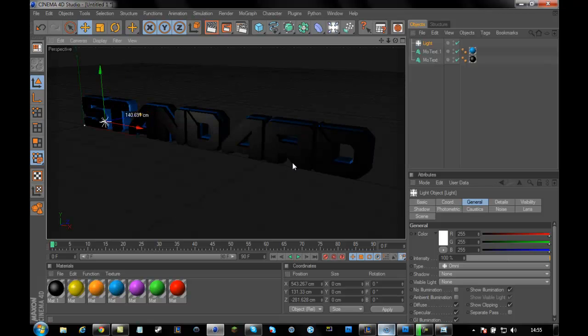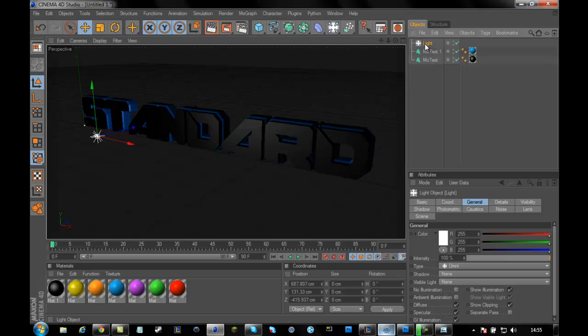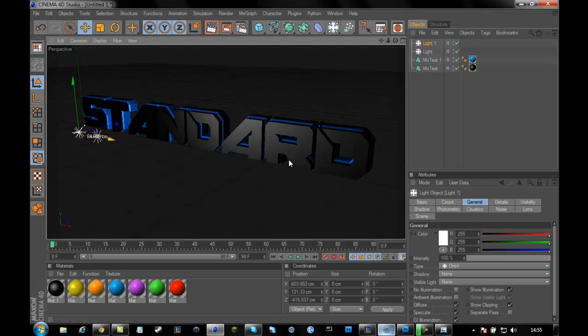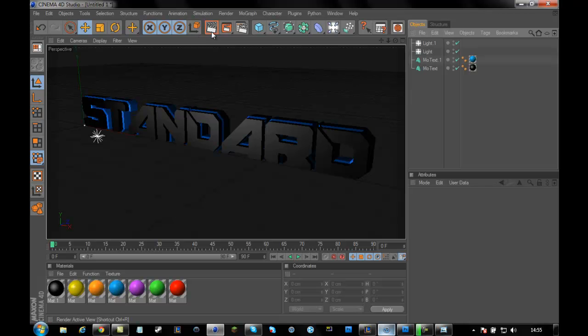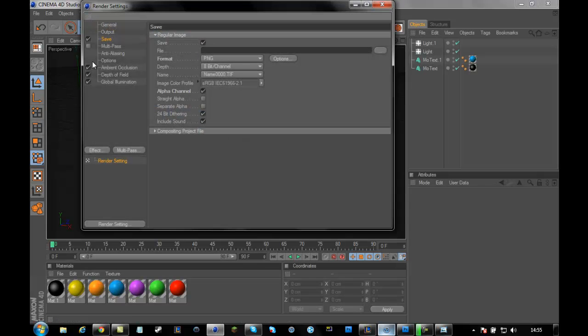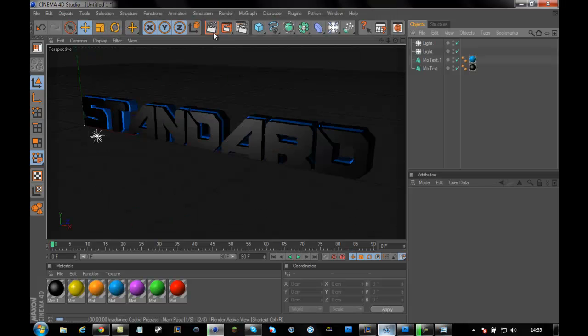Alright, let's move this one along, and I'm going to Control C, Control V, and just move it along this end. So we have a nice lit up scene here, and because of our render settings, we should have a nice effect on the text, and PNG alpha channels checked. So let's just click the render here and see how it comes out.